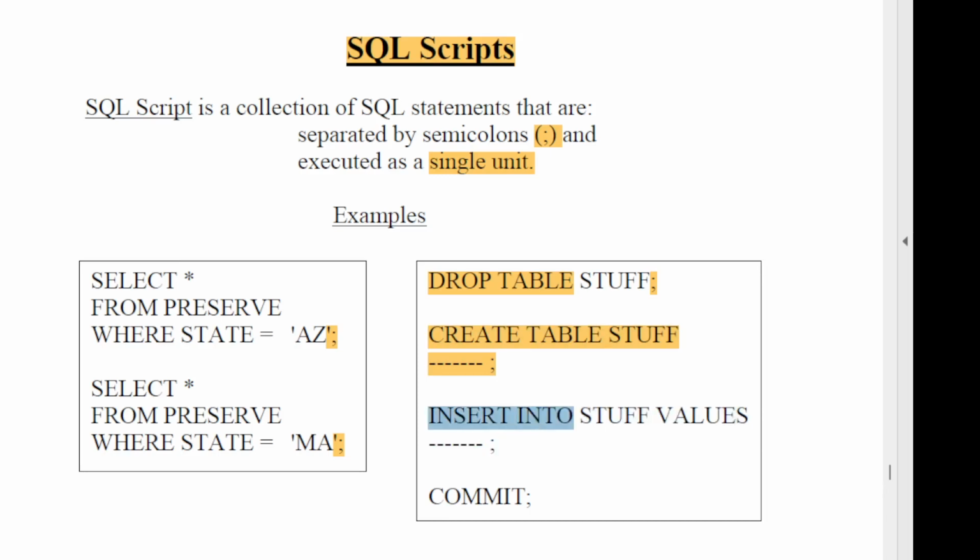And then you insert into that table values, and if you were doing the preserve table, there would be 14 insert statements. Then you might say commit that change. Commit, I haven't said a word about this yet. We'll say more about it way towards the end of the book. But for now, the commit keyword simply says take the changes that you've made and make them permanent, whatever that means.